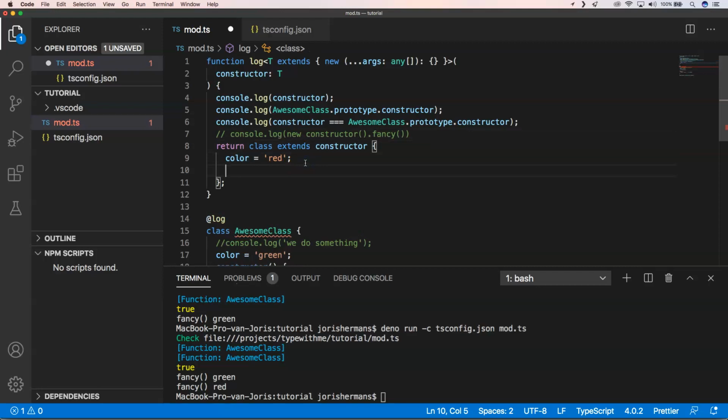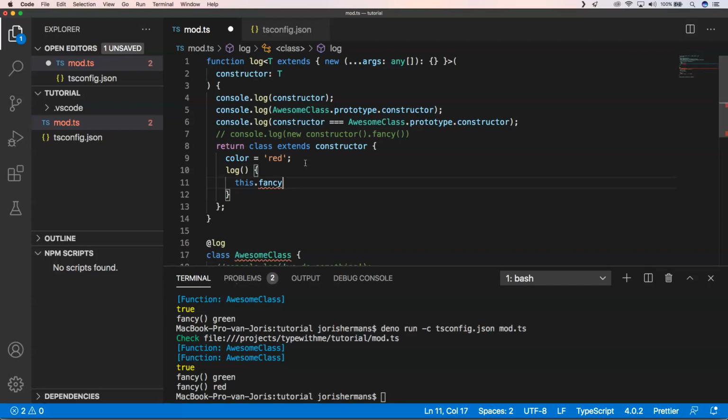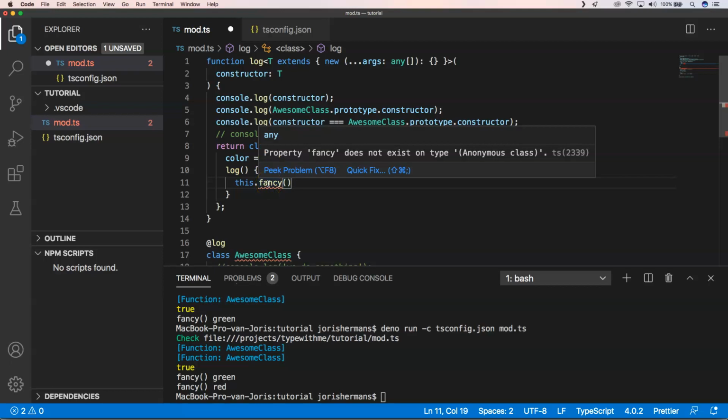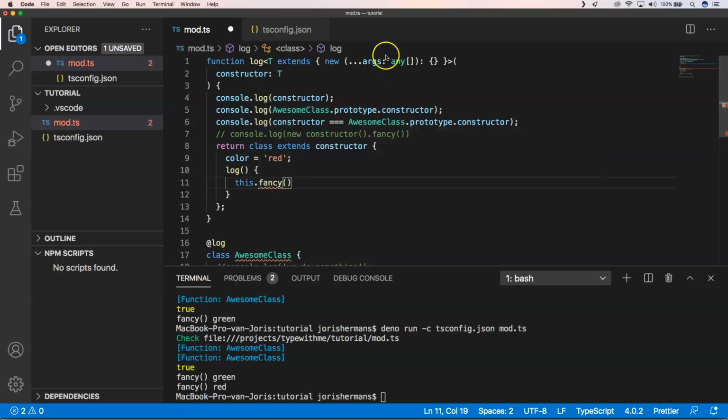For example, if you want to define another method, log, for example, and then of course you want to do this.fancy, that is also very difficult, because you don't know if it's there.